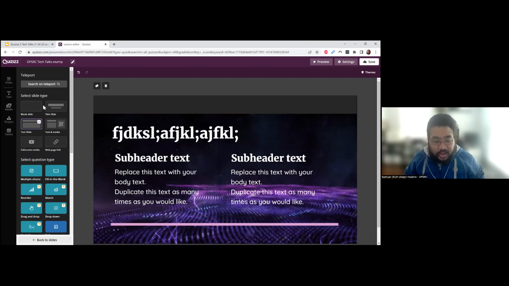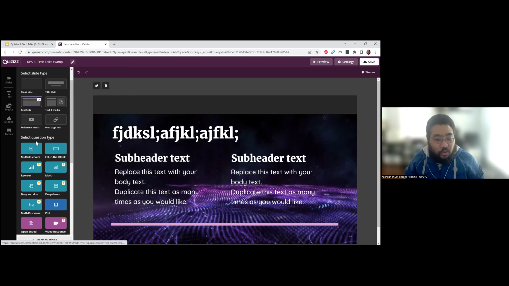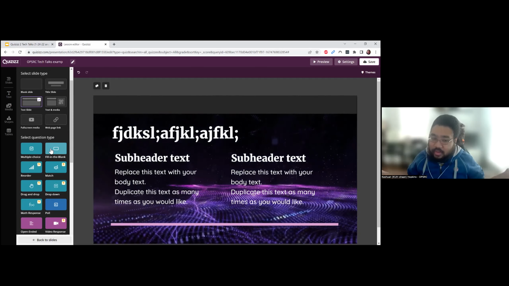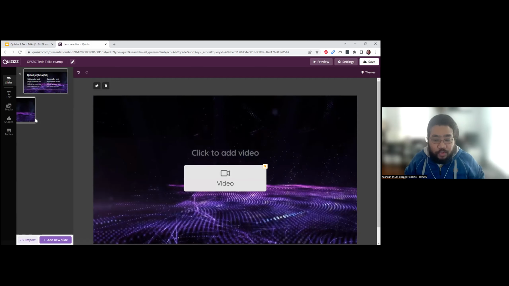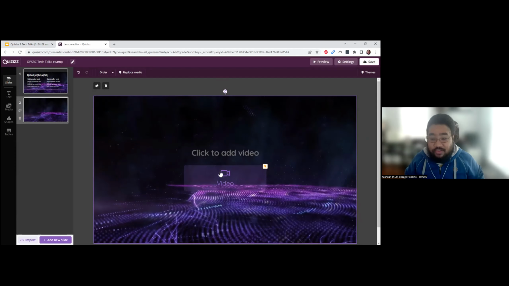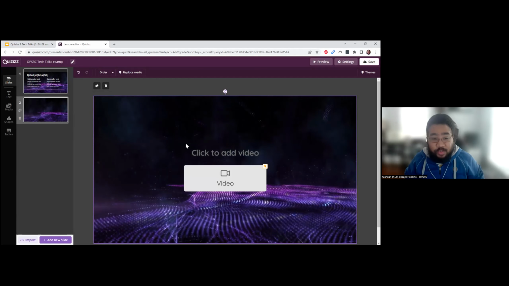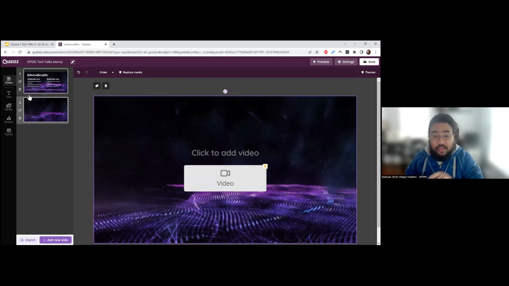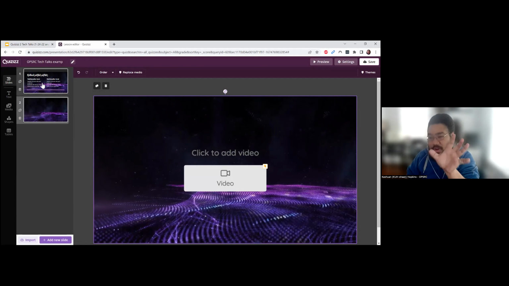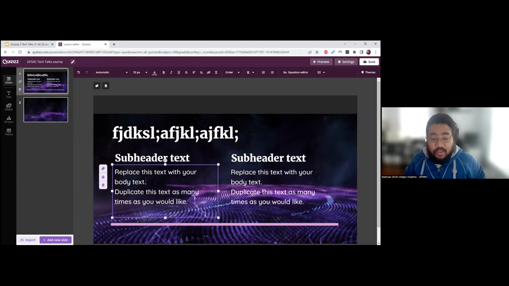On the left-hand side, I also have some question types. So this is where your activities come in. You throw a couple slides in there, that's where your content is. And one other one that I want to point out is that you can try to have videos, but that is unfortunately under premium features, although you can slip in some links in there. So links work, but embedded, unfortunately, doesn't.